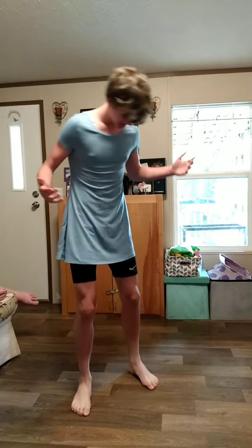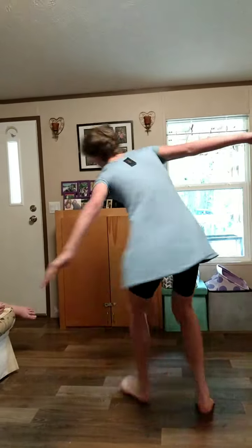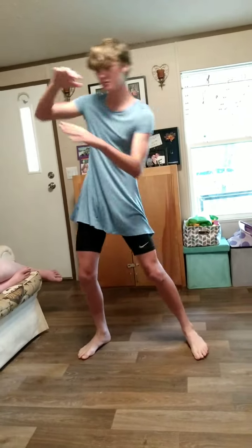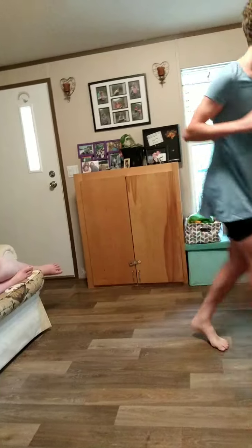So, I think they look pretty good. But there's three different body types for the clothing, so you can kind of see how they fit. All right. And I hope this helps you make some decisions when you're looking at clothes online. Because you can see that the large of this dress and the large of the other dress are very different fits and sizes, I think.